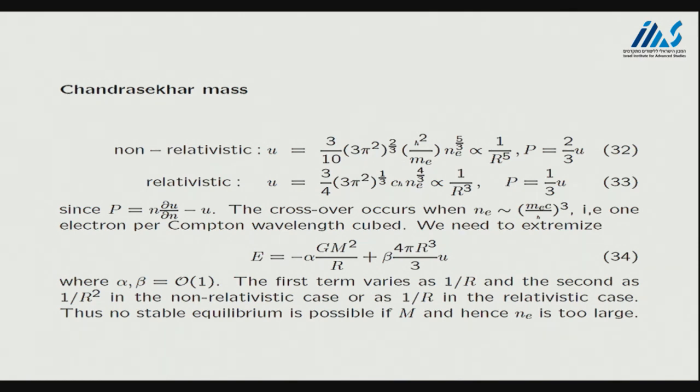1 over R to the fourth in the second line. Did I do something wrong? Excuse me, not to be confused here, 1 over R to the fourth. Oh, 1 over R to the fourth, excuse me. Yeah, I'm sorry. You're absolutely right.